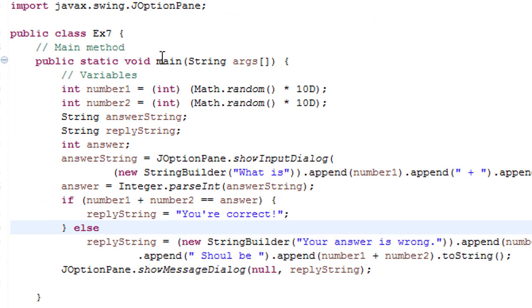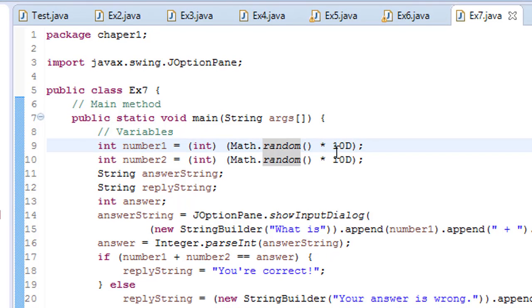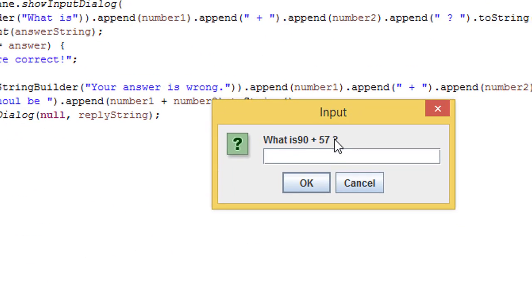Okay, so thank you guys. This was just a simple way of showing you that we can use this other method, Math.random, to generate other numbers, and I'm just multiplying by 10 because I want to get only a single digit like 6 and 1, and I don't want to get above 10 or above 9. If I change this, let's say by putting 0 here, then save and run again, you see we get 2 digits. So that's the whole idea of why I'm using that.